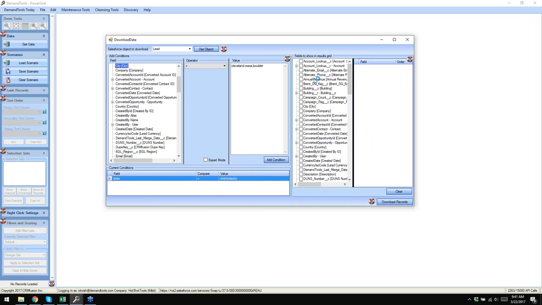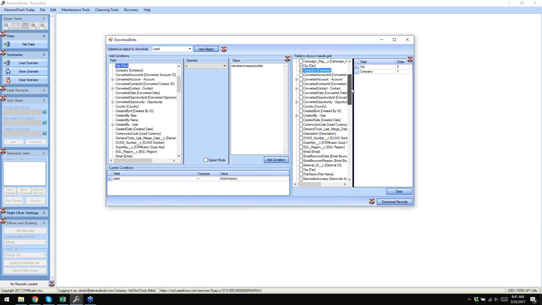The next thing it wants you to do is to select the field that you want to see on the grid. I see that question. I'm going to answer it in just a second. So I'm going to pull in just some standard stuff: city, company, first name, last name, email, probably the phone number. But you can bring in anything, record type, whatever makes sense. Any field that you want to view or any field that you potentially need to change on the lead object should be brought into the grid. If you forget to bring a certain field in, there's no problem. We can always come back and grab more.